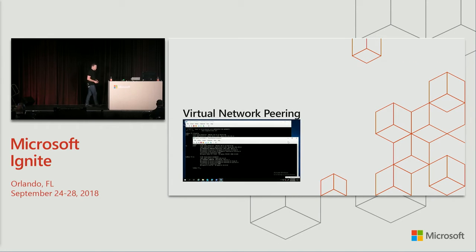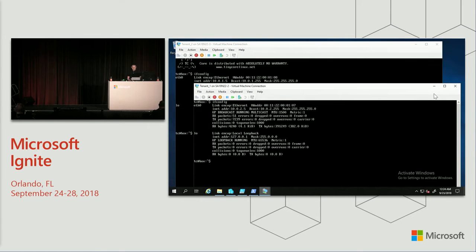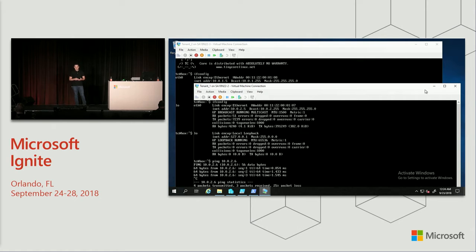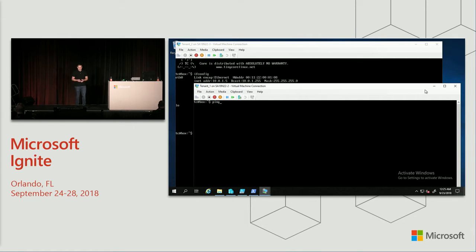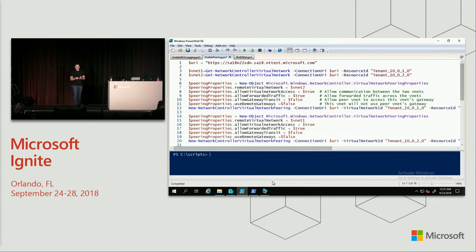So we'll show you this right now real quick. Here, you can see there are two VMs. These are just some simple Linux VMs. They're connected to two different subnets. Linux works great within SDN, by the way, so I like to show that every now and then. Here you can see this VM in the front is pinging a VM on its same subnet, so it has connectivity, everything is happy. The VM in the background, the 10.0.1.5 address, is not reachable. It's on a different virtual network, and when I ping it, basically nothing happens. So what I'm going to do now is enable peering.